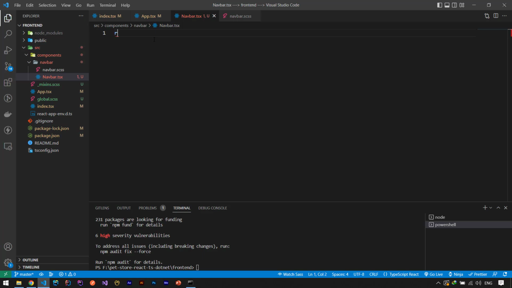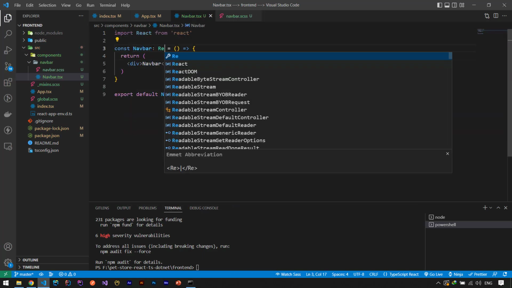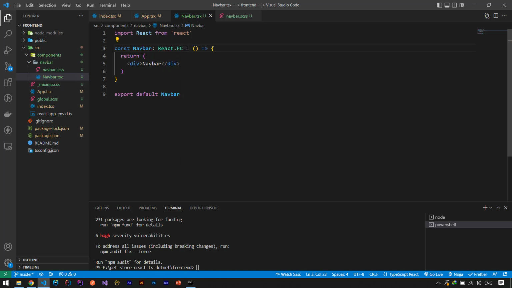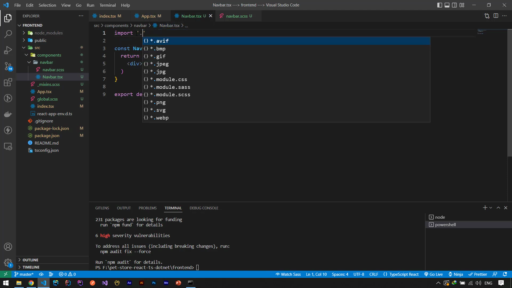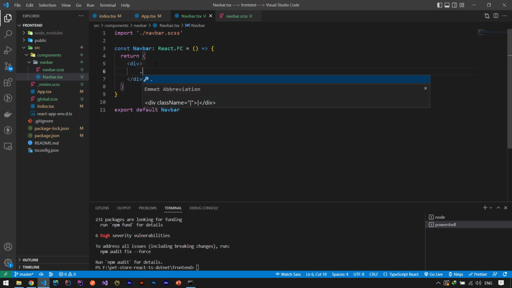And here let's say RAFCE to create a navbar component. You can say that your type is React.FC, and if you don't write it there would be no errors, but I write it. So here let's say dot slash navbar.scss, and that's it.